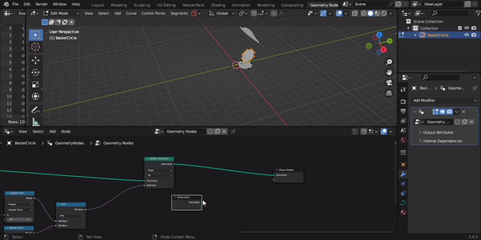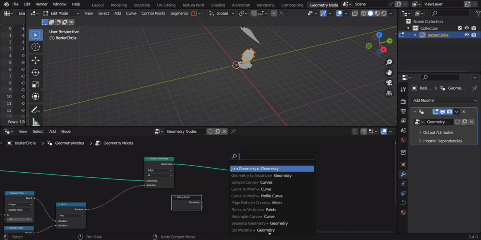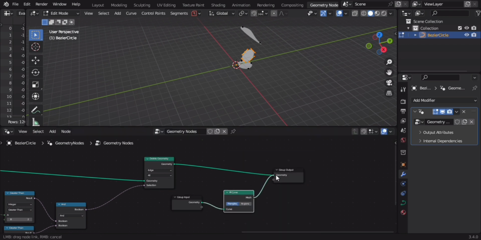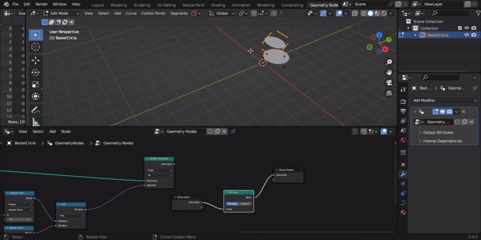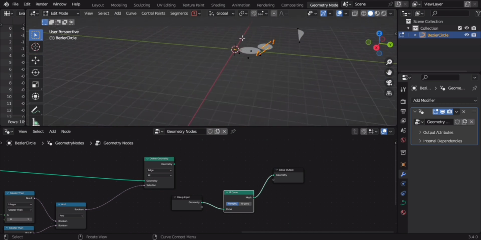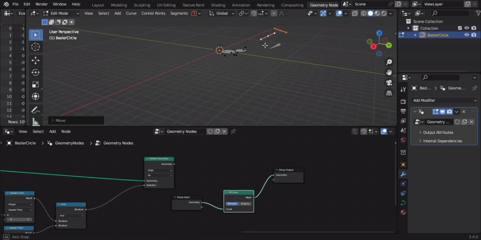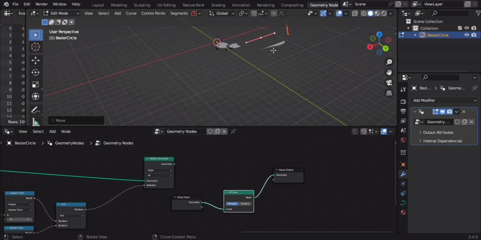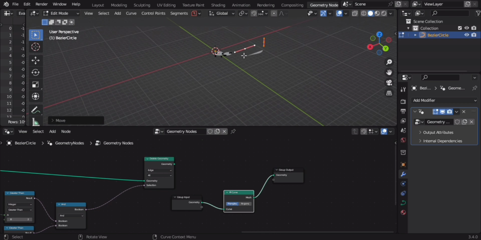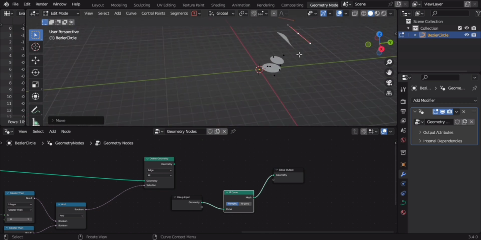Whereas if I just use the fill node, yeah, it's called the fill curve node, I've been mistaken throughout this time. If I use a fill curve node and connect it here, see what it does to this curve over here. It does a mess. And in fact, if I rotate it, maybe I select this one and just grab it along the z-axis, you can see that the face that is formed is down over here, but the original curves are over here. And those are the problems that I experienced using this fill curve node.